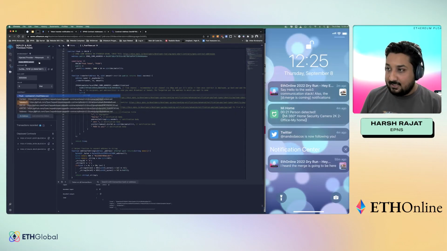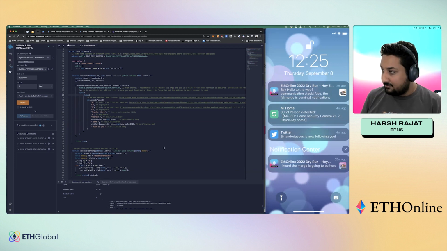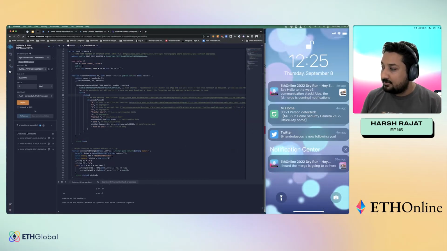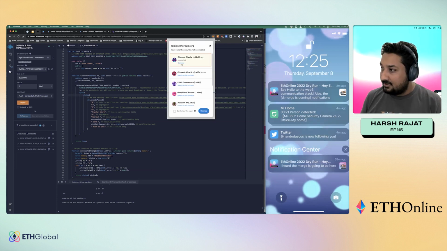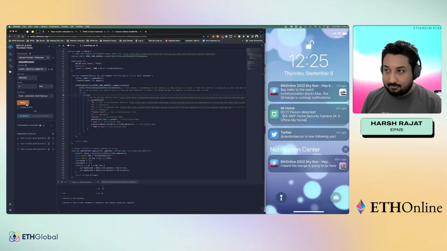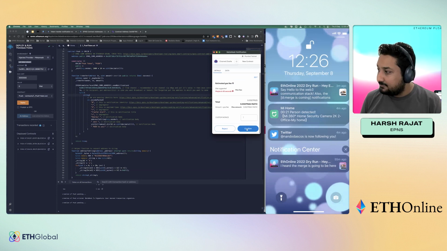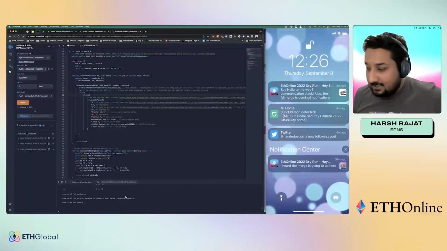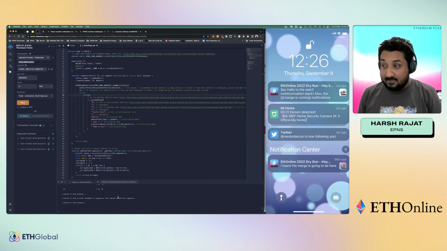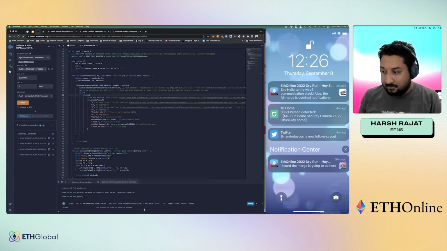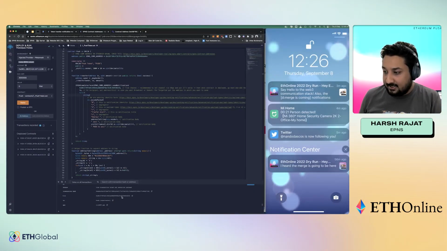Very quickly, I am going to deploy this out on the Polygon testnet. Hopefully this is okay. So I need to switch to channel Charlie, connect it, and then deploy it out. So hopefully it will work very soon. Yeah, just wait for the deployment to be done. Once the deployment is done, essentially your smart contract has notifications enabled. You just have to call send notification out with the proper identity to and with whatever logic you want.